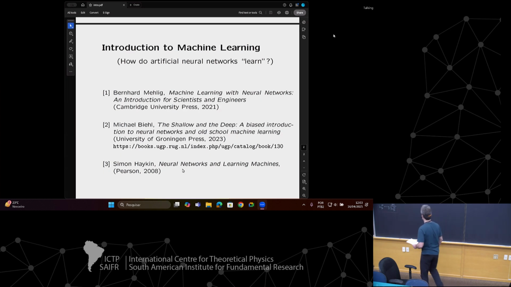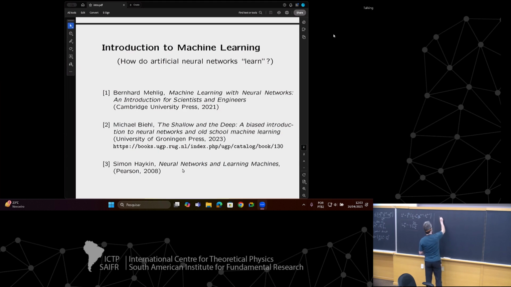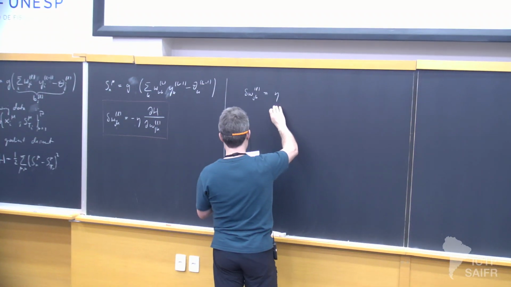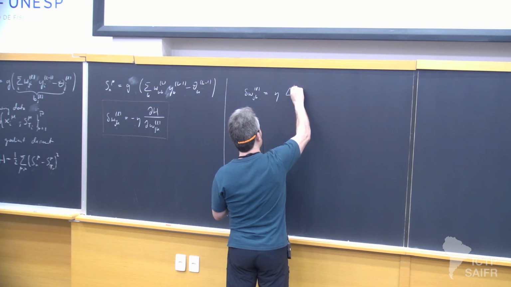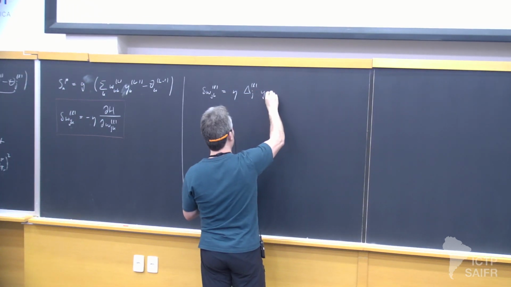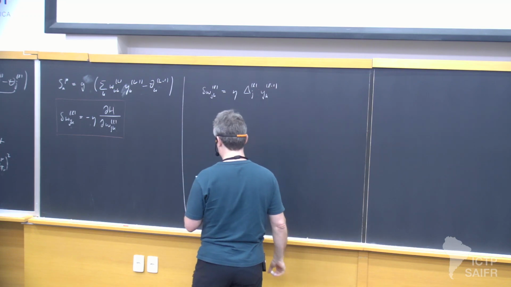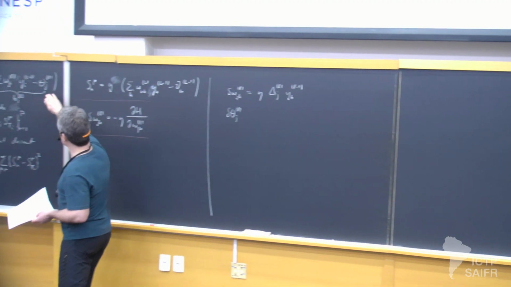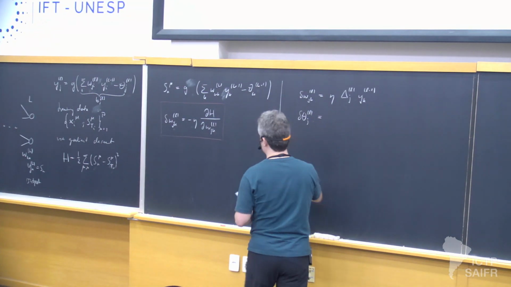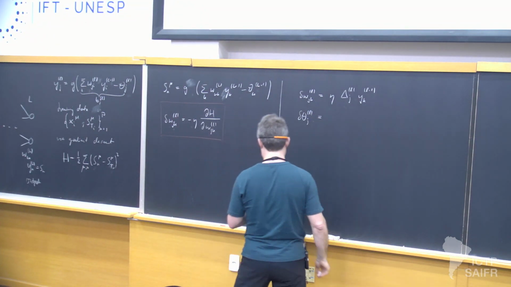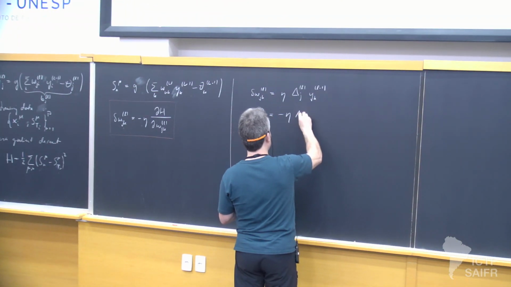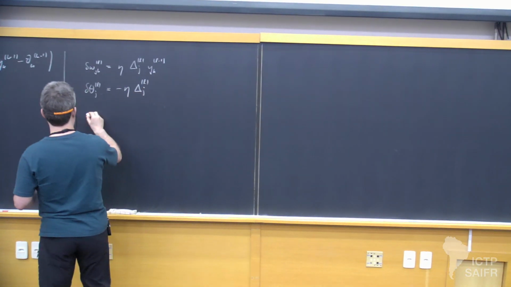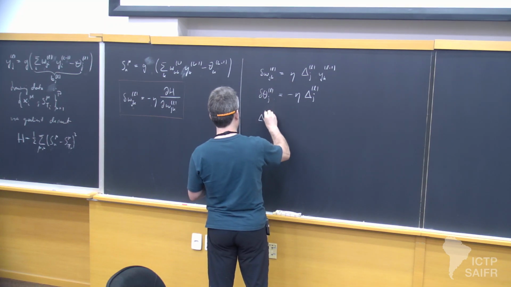So the result is that delta W_jk^L is updated by eta, the learning rate, as before, times a quantity which I call capital delta_j^L times y_k^(L-1). And one can do the same calculations for the thresholds themselves and also update those. It's a similar start: I take this and derive H with respect to the threshold, and I get this formula here. It uses the same quantities delta. And these deltas are called the errors in the specific layer and are calculated in the following way.